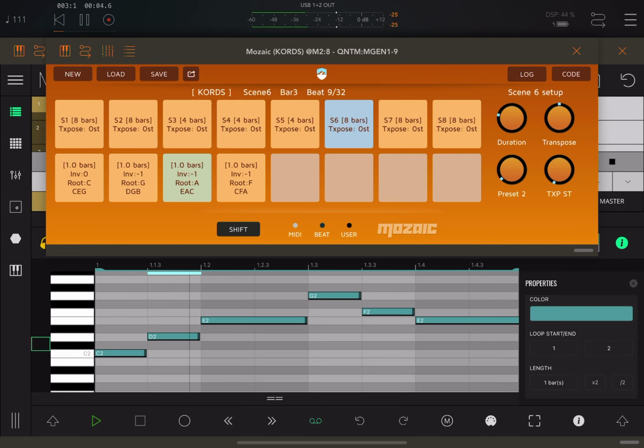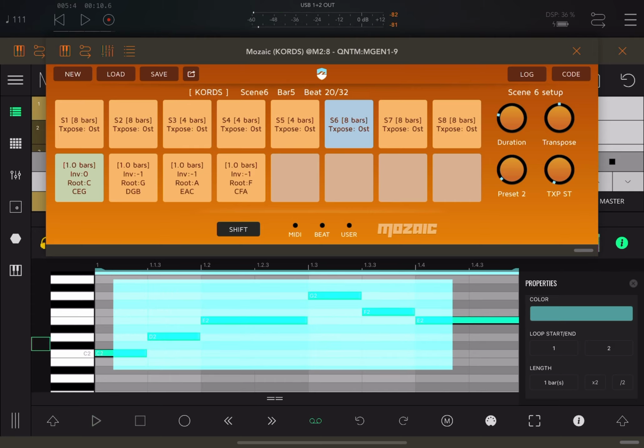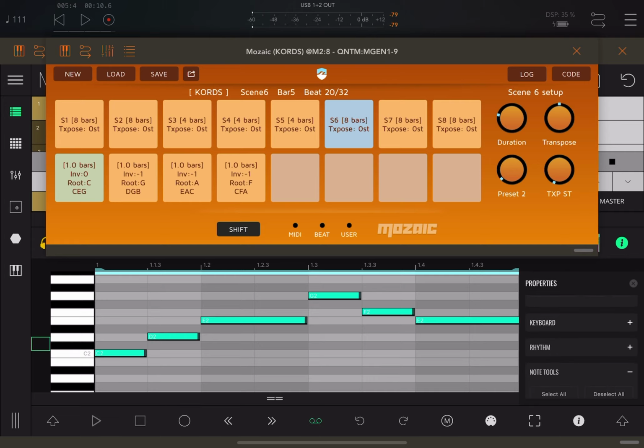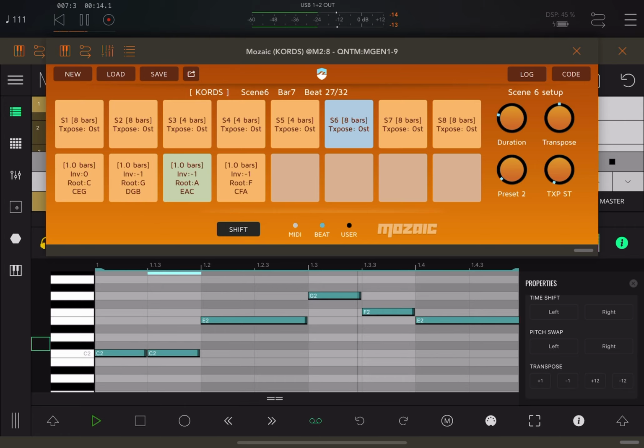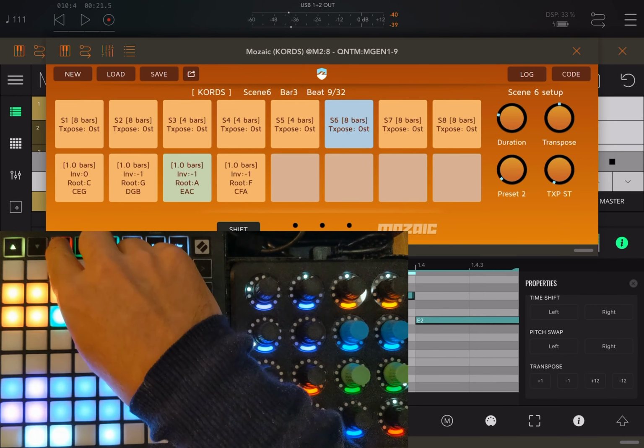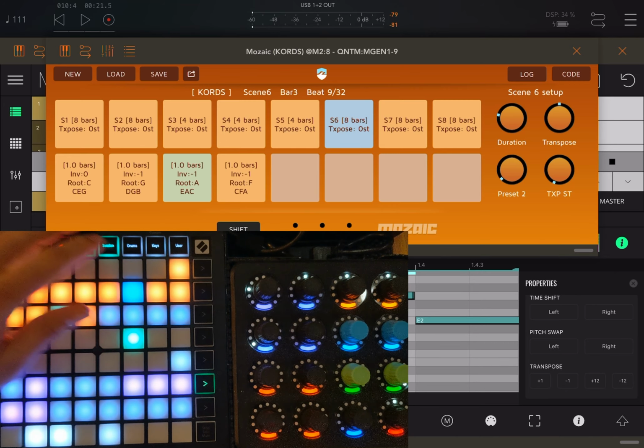So if we move this down an octave, so that's how the harmonization mode works.